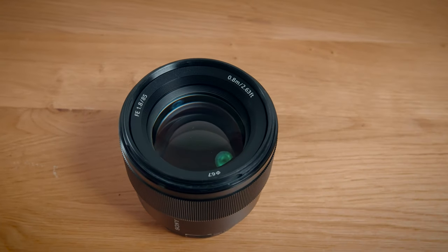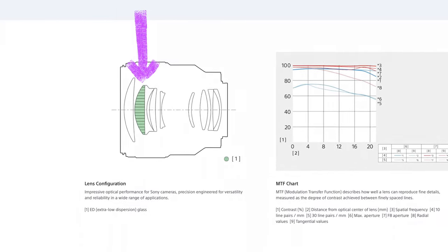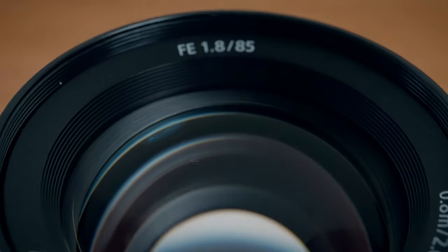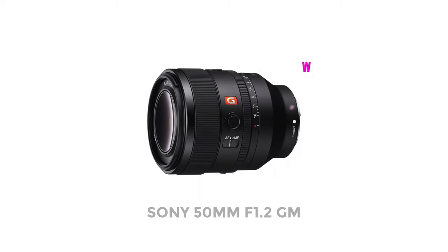If you've never used an 85mm lens, it gives you a 29-degree viewing angle. It has nine elements in eight groups with one extra low dispersion element, which for a low budget lens like this is quite surprising — that's quite a special thing to have. The extra low dispersion element prevents lens aberrations and increases contrast. It's a relatively simple design and it has nine rounded aperture blades, which I love. This lens also has Sony's double linear autofocus system — the same system they use in the 50mm f1.2 G Master.